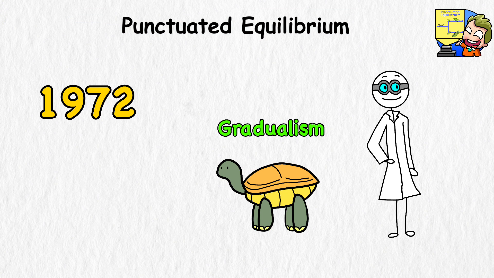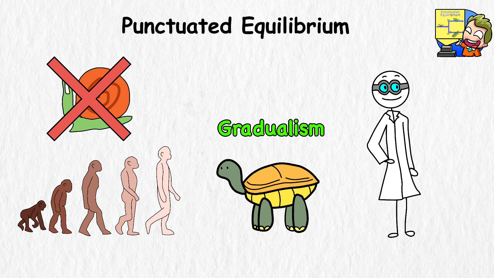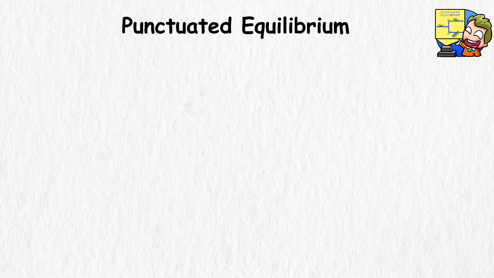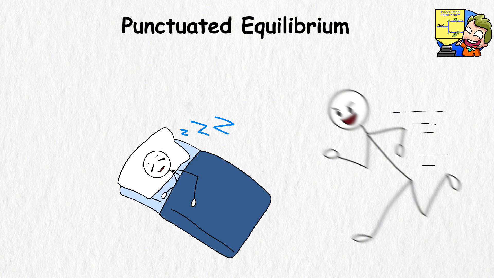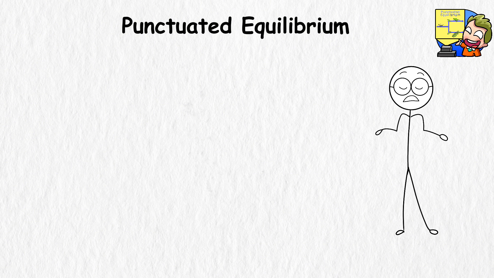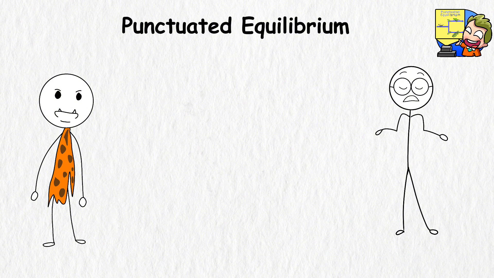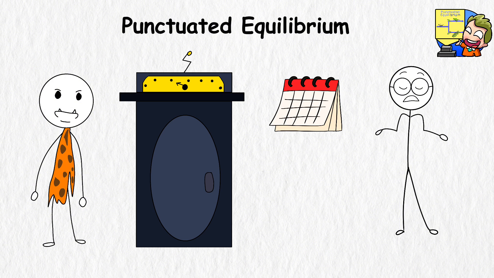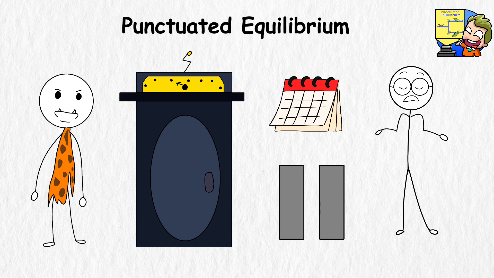But in 1972, scientists argued that evolution isn't always this slow and gradual process, because it can be more like a sprint with long periods of rest in between. The theory believes that some species are in stasis, which is a state where they barely evolve or change. It's like the human species the past few thousands of years. You can take a time machine to 3,000 years ago, and you'll find that there probably aren't any physical differences between you and your ancient cousins, and this stasis period can last millions of years.